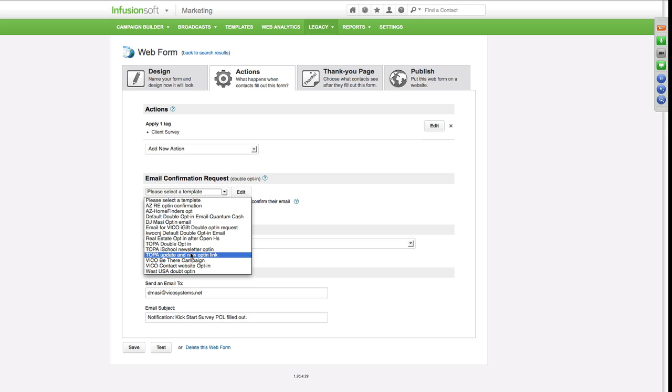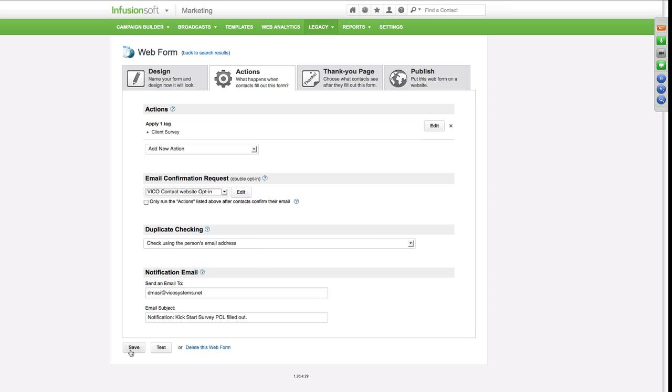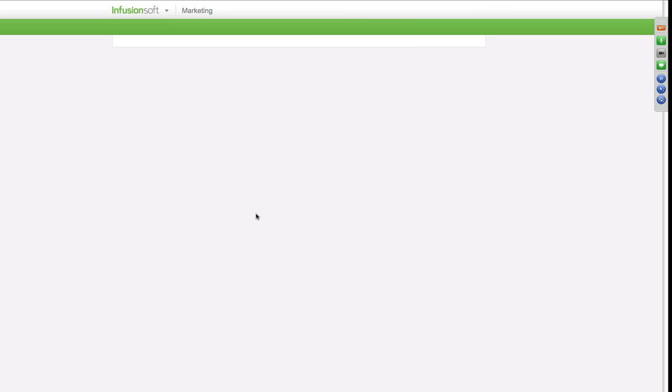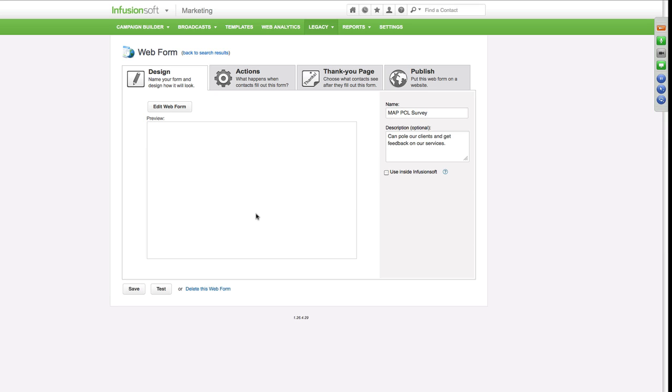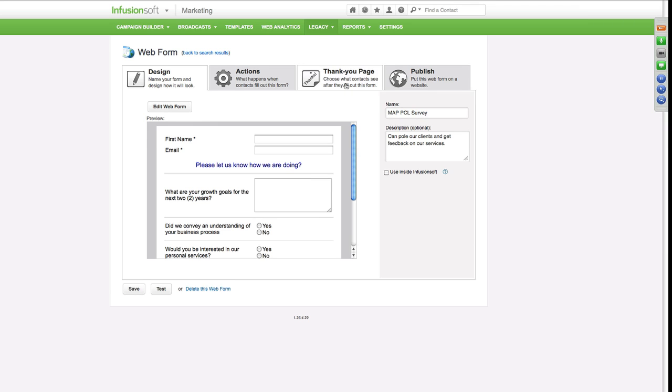So I might send them our Veeco Systems double opt-in, which is right here. That way, if the system checks that someone is only single opted in, they're also going to get a double opt-in. So you want to set up your double opt-in templates as well.